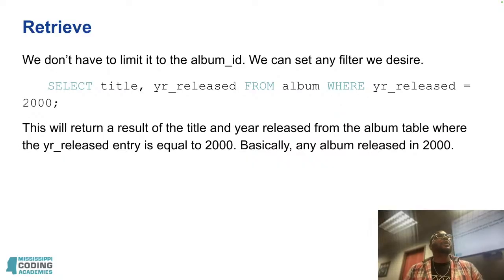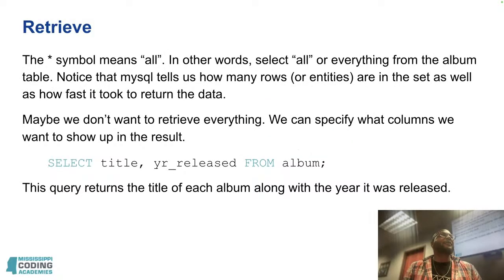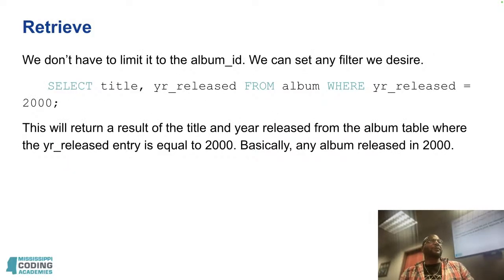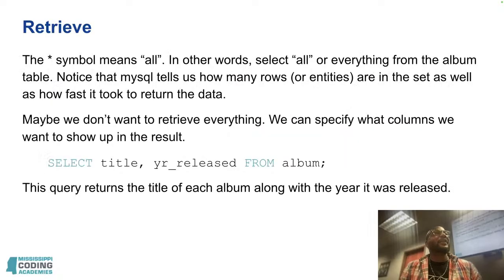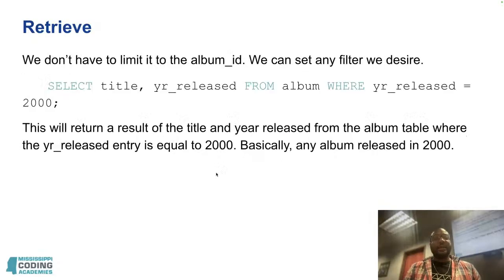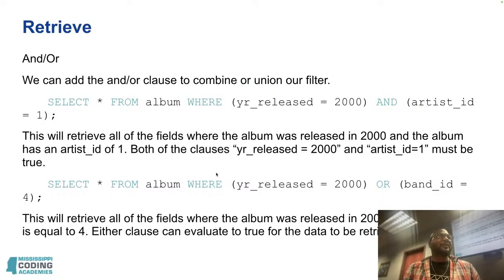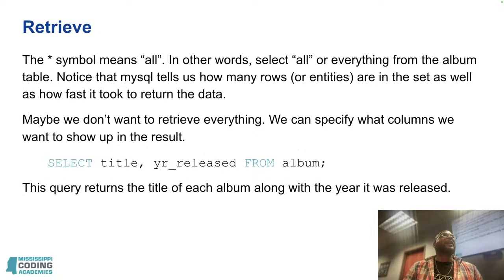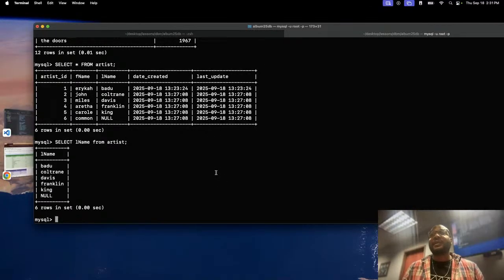So, what did I miss here? But we don't have to limit it to the album ID. That's right. Oh, a whole slide is missing. Huh, how about that? That's odd. All right. I don't know. I deleted the slide on accident, or maybe one of you scumbags did. No, I'm messing. I know you didn't.